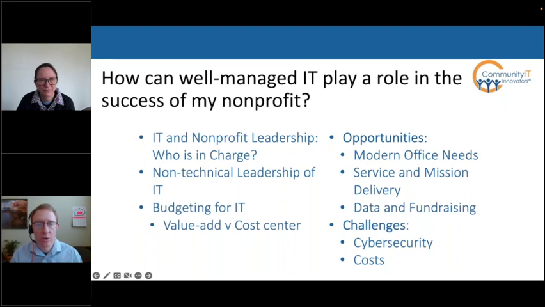I think it's particularly important for leadership that's non-technical to be supportive of IT. And this is another area where we've seen a real change in the industry. I think there was a time when most leaders would say, I don't know anything about technology, and it's just a big mystery to me. And what are we going to do? What can we do about it? And I think increasingly, nonprofit leaders and executives recognize that they have some role in ownership of and decision making around IT, and that's really critical for an organization to use IT successfully.